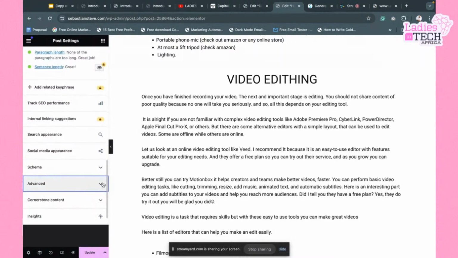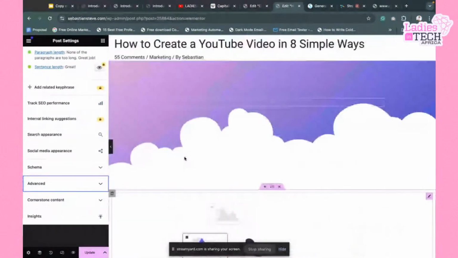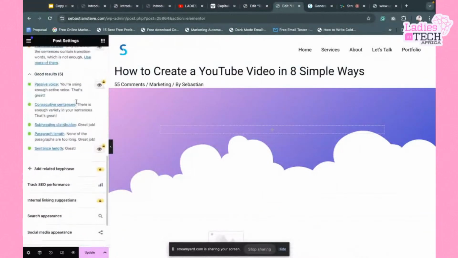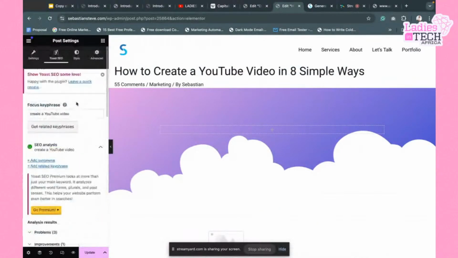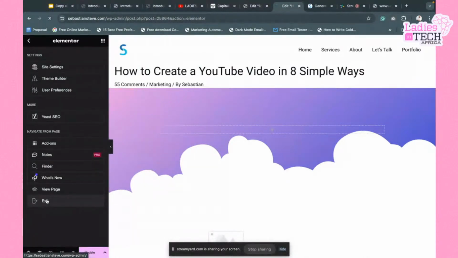So basically, this is how you can implement on-page SEO. You have a tool like Yoast that is going to walk you through the entire process. Now, I know some of you would want to see the system. This is my website. It's built on a content management system called WordPress.